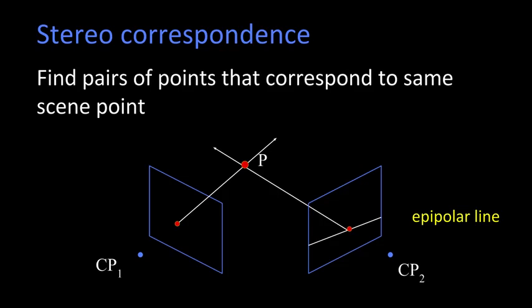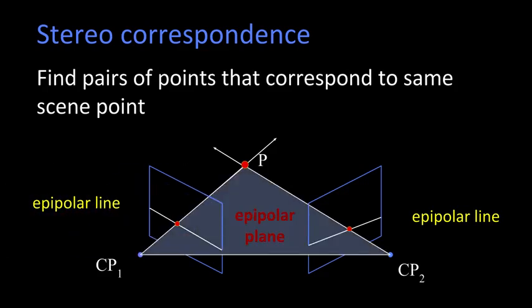Likewise, the ray from the other center of projection maps to the corresponding epipolar line in the other image. And those pair of epipolar lines, we showed before, are defined by a plane called the epipolar plane. The simplest way of thinking about it is that it's defined by the baseline vector, the translational vector between the 2 centers of projection, and this world point. Or you can think of it as being defined by the 3 points, P, CP2, CP1. That's the epipolar plane. So we have a different epipolar plane for each point out in the world.